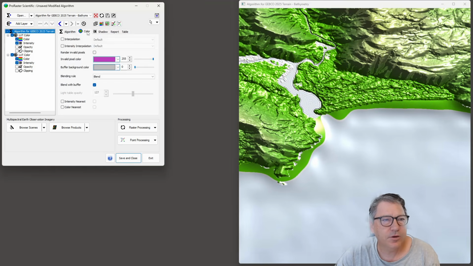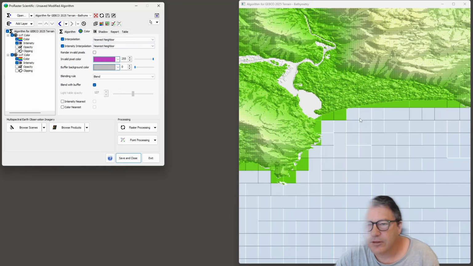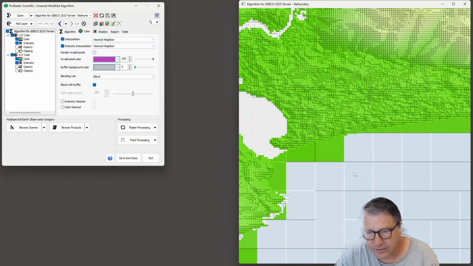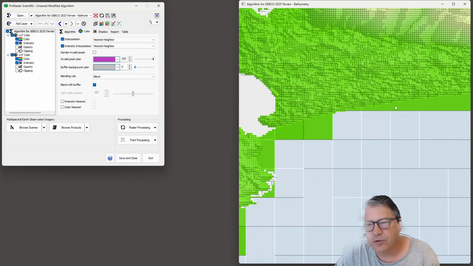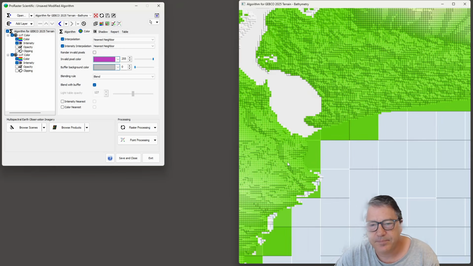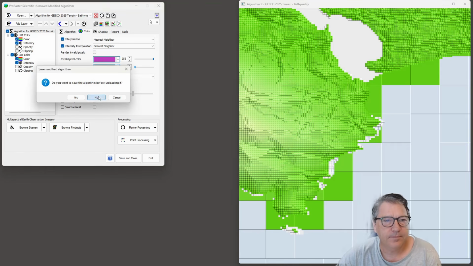And perhaps if I just go into interpolation, oops, I've got things on the wrong setting. So here you can see the cells. So here's these large GLOW 30 cells, and here's our GEBCO cells. Here's our high resolution GLOW 30 cells, and you can see these low resolution GEBCO cells are polluting the data set out here. So we want to get rid of that. And we're going to use a virtual raster that executes a calculator operation to get rid of that.